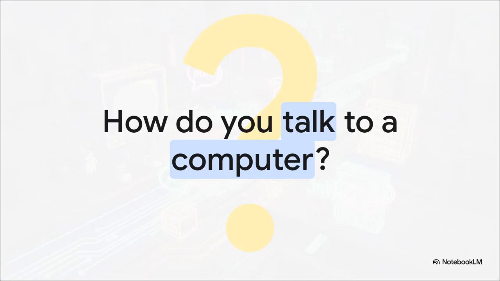It all comes down to this one simple question, right? How do you actually talk to a computer? It doesn't understand English or Spanish or any human language. It speaks in ones and zeros. So we need a translator. And for us, that translator is a programming language called Python. It lets us write instructions that we can read, and it translates them into something the machine can understand.